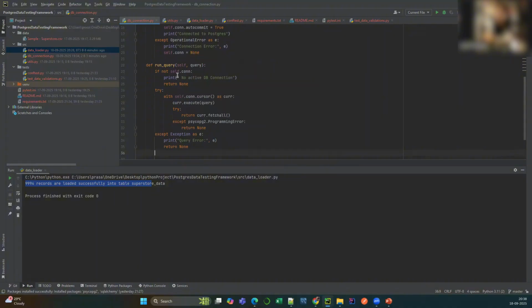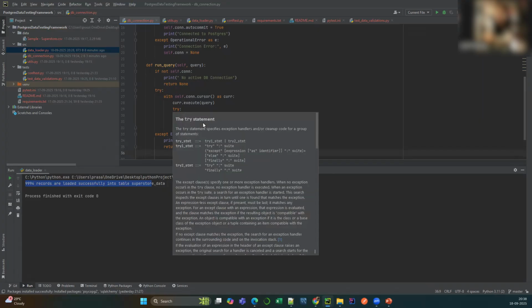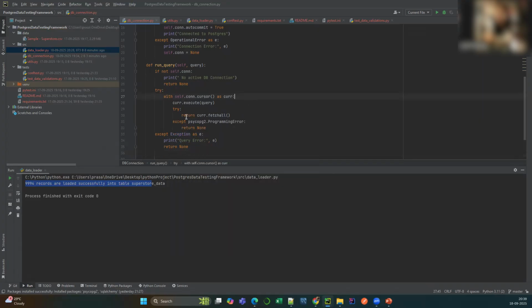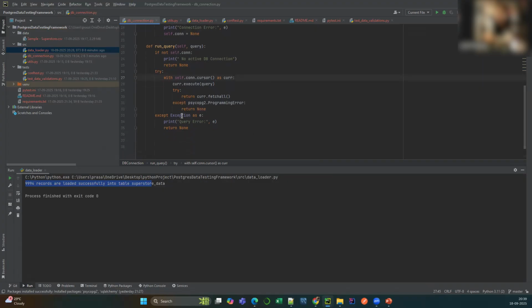If there is an active connection, then it will execute the query and fetch the results. Now, if a query is an insert, delete, or update kind of operation, we won't have anything to fetch, so we are doing this in a try and except block. If something is returned by the query, it will give it in fetchall; if not, it will return None. And then next is if there is an error in the overall query.